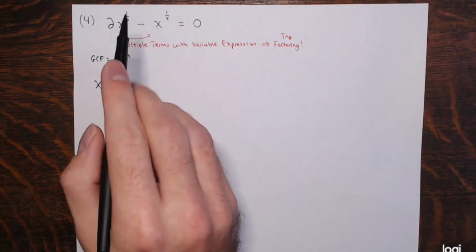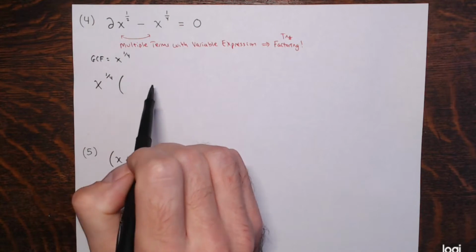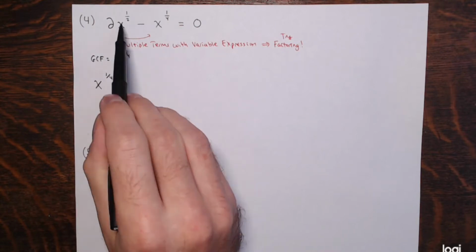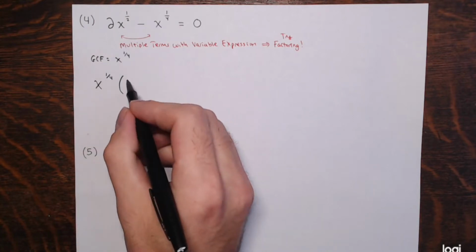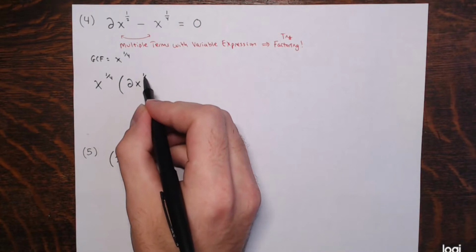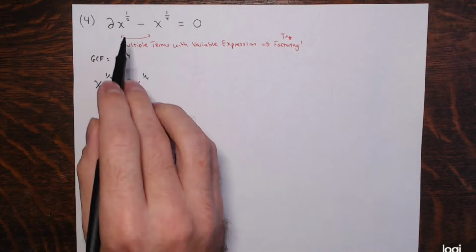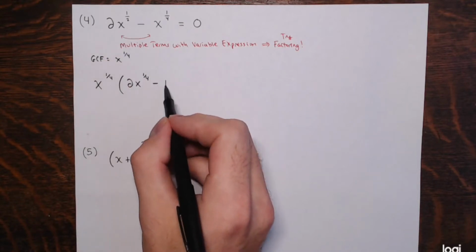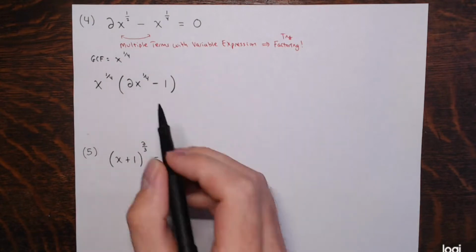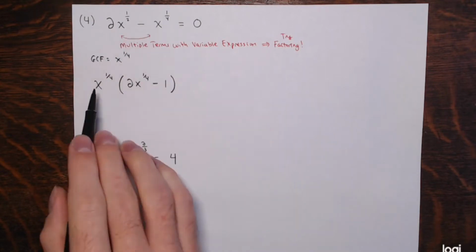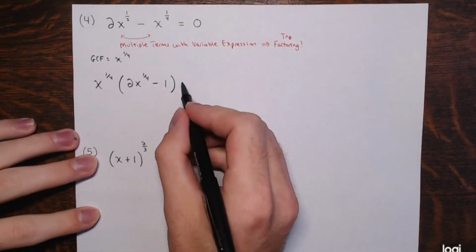times, and then you just divide each of these terms by x to the 1/4 power to see what would be left over. Now x to the 1/2 divided by x to the 1/4 would be x to the 1/4. So we have 2 times x to the 1/4. Right, and if you were to multiply these, you'd add the powers and get 2x to the 1/2, x to the 2/4. Minus 1, right? x to the 1/4 divided by x to the 1/4 you just have 1 left over. So this factors nicely to x to the 1/4 times the quantity 2x to the 1/4 minus 1.